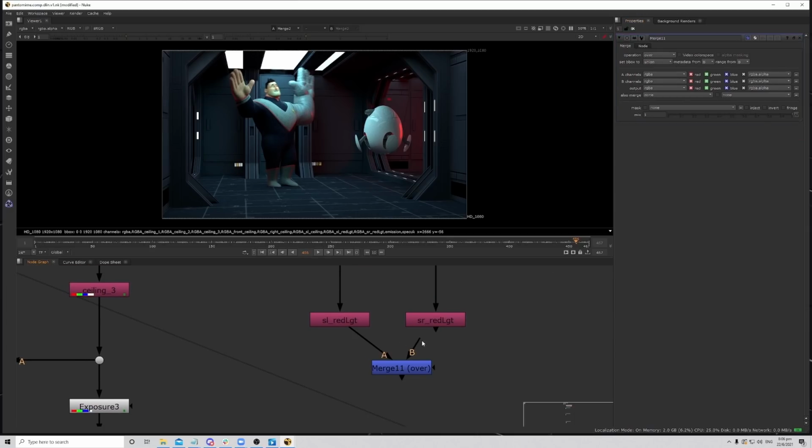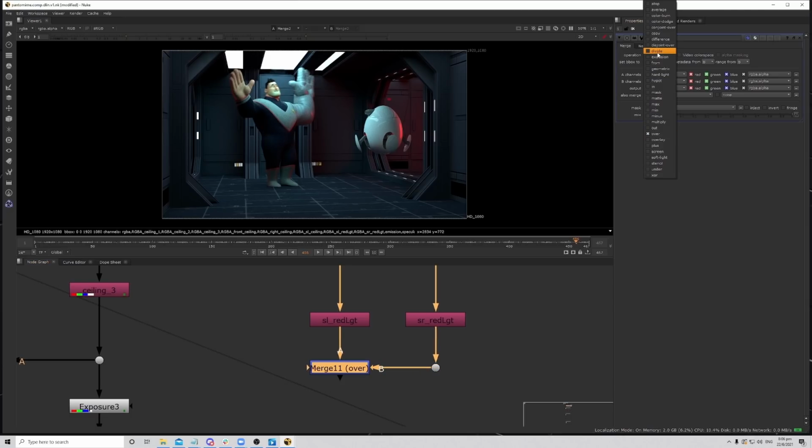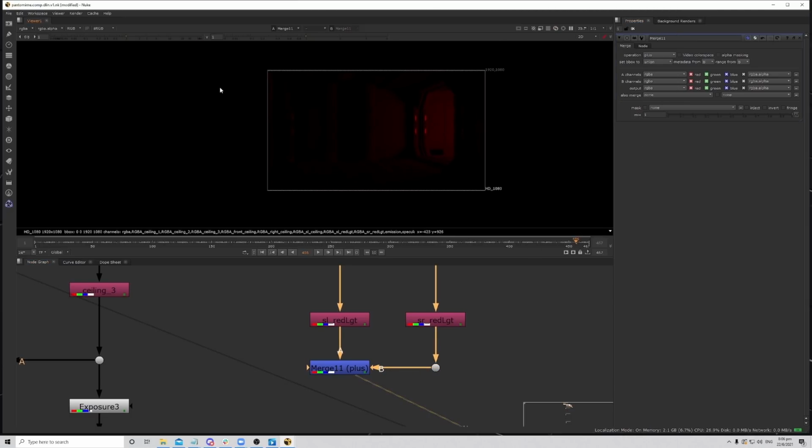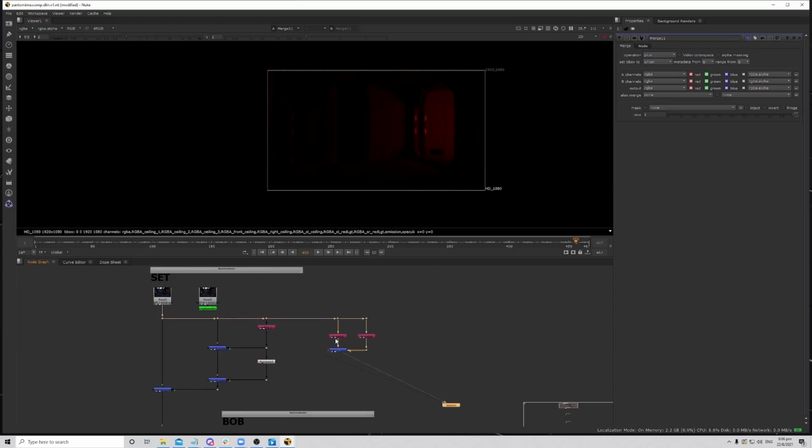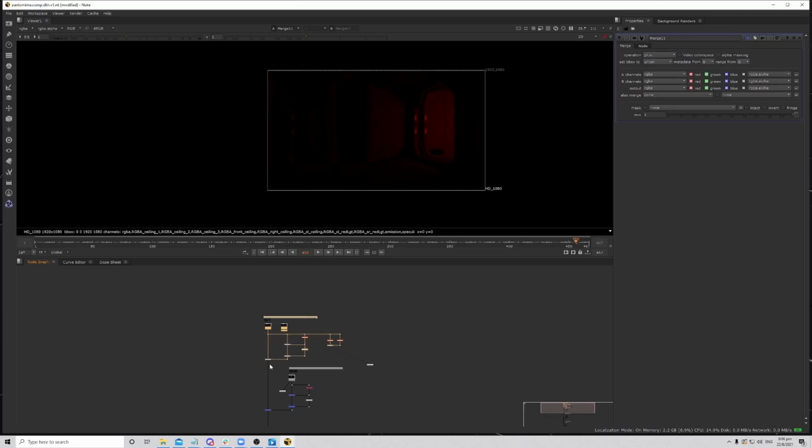Then we plus them together. Okay, so this is my red light from both left and right side. Just double check left and right. Okay, then I want to remove it from my main tree.